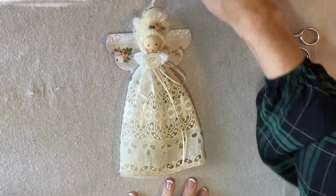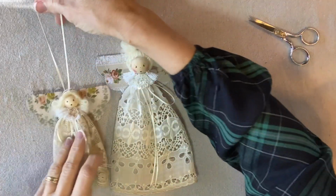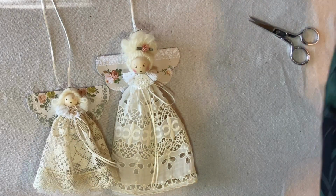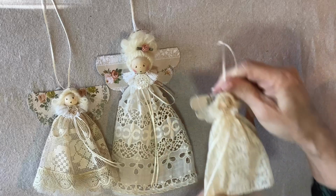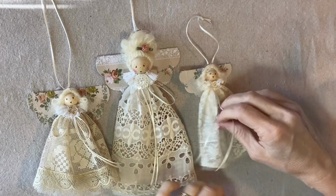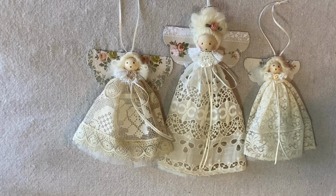And she's done. Let's look at all three of our angels. Which one is your favorite?